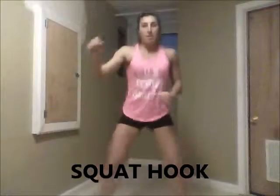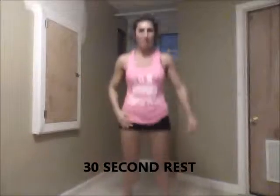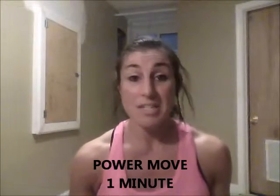Squat hook. Then we have a power move. So this is like a crazy power move. It's a lot of cardio. It's endurance. You can totally go super slow, go at your own pace, or pick it up and go tempo.